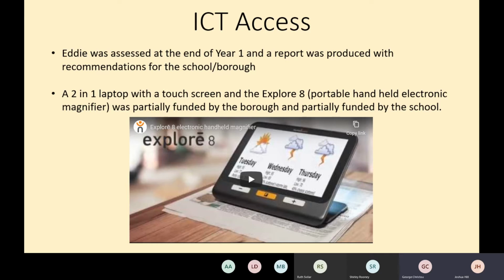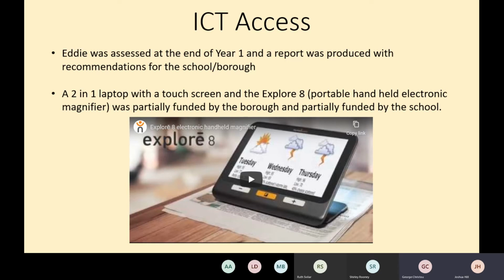So if he felt that there was too much light, or it was too bright, or if there was any possible glare coming off the actual screen, he can change the background. For example, a dark blue background, and then he could have yellow font. Also, the great thing about the portable handheld electronic magnifier is if he was reading anything, so let's say he wanted to focus on a certain line, he could create a line marker, so he was able to specifically read the sentence that he was more focused on reading.